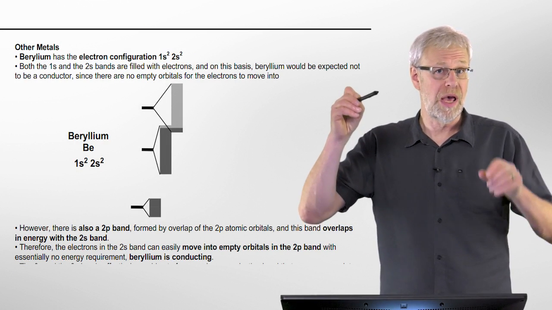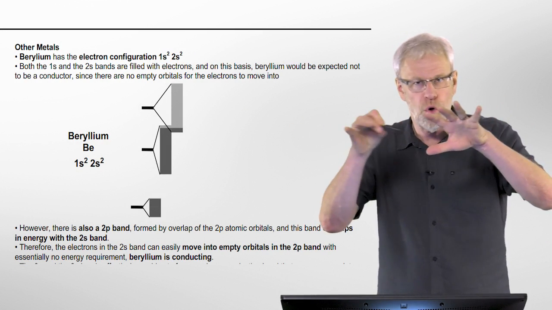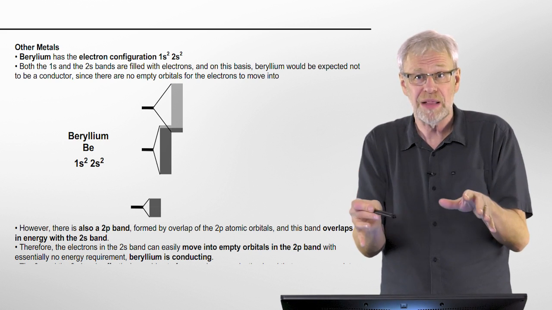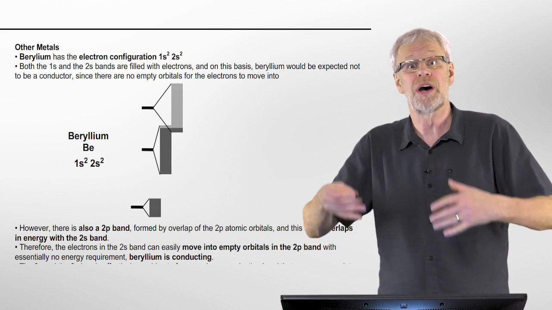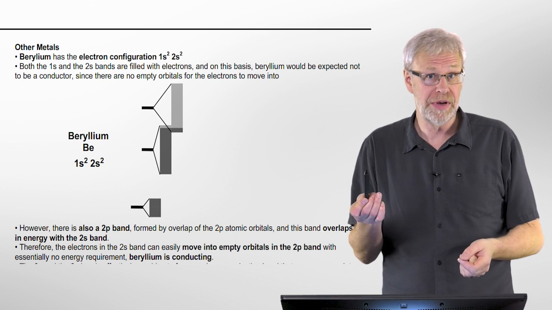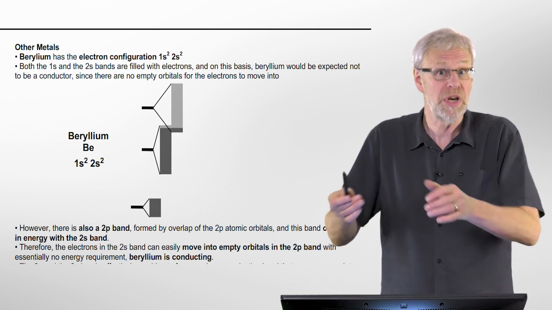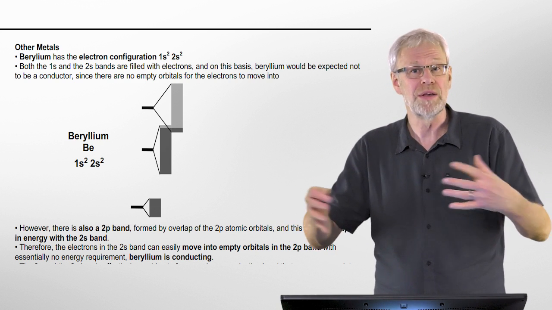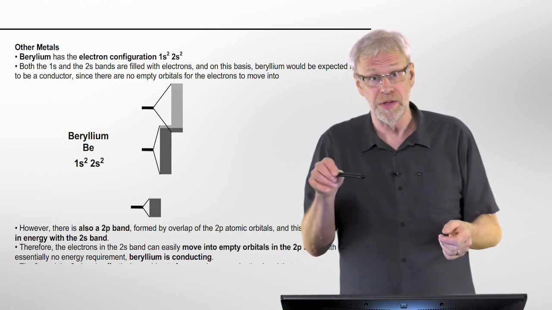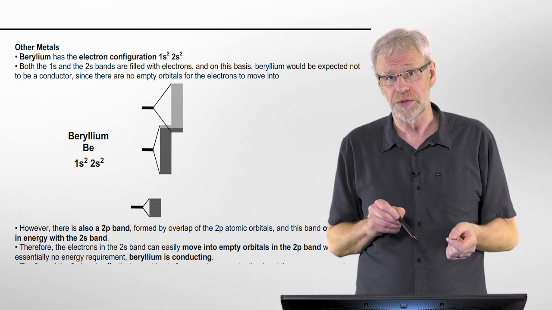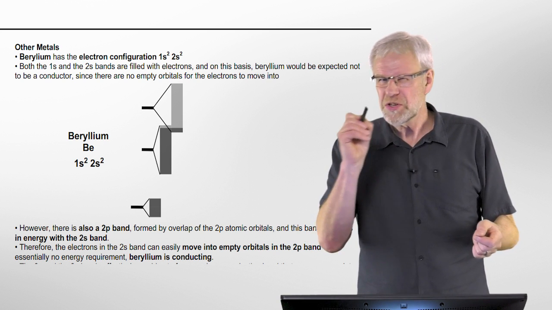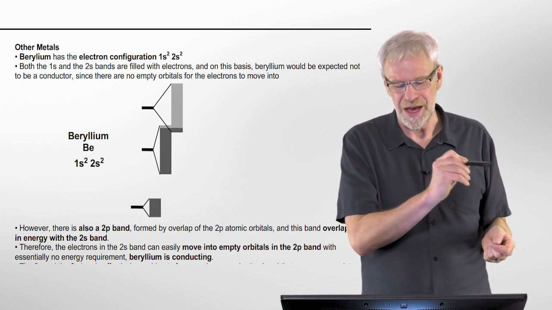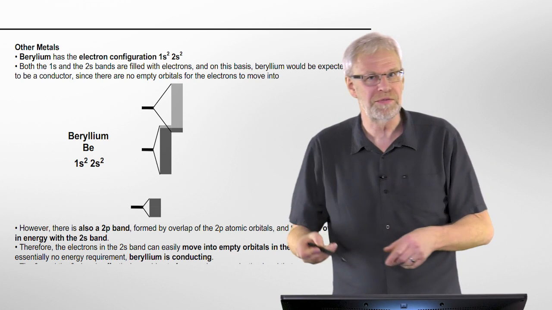So this different atomic level, molecular and orbital level description of what's going on in metals helps us to understand why metals are what they are, and it's also going to help us figure out why different metals have different properties. We're going to come back to this later, figuring out what makes a metal strong and weak and so on. We're going to be able to understand that in terms of the electrons and the band theory we just talked about. So far, we've only talked about lithium. We need to talk about other metals as well. So let's see how this all works out for some other metals.